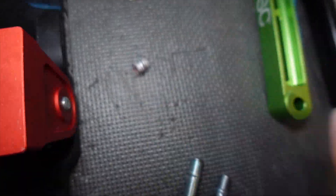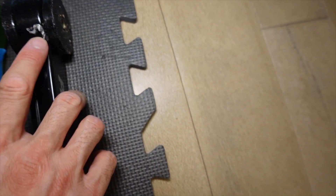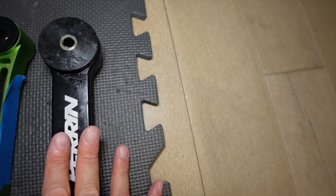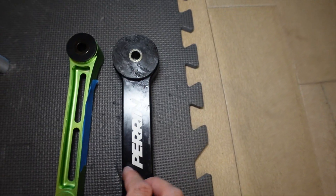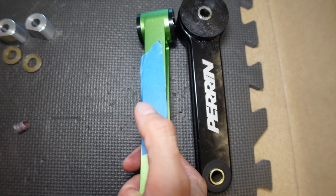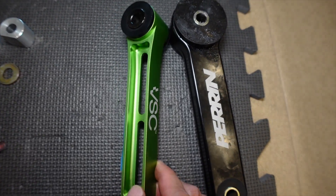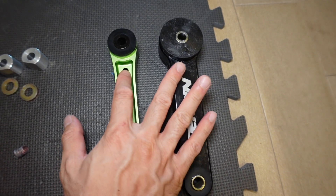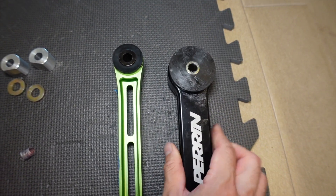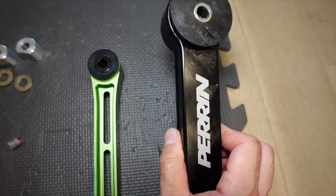I did remove the Perrin pitch stop mount I originally had installed. I did damage it a little bit — there's some scratching where I tried to pry it out. This thing was really in there. It honestly isn't that hard to get out if you just pry it, but unfortunately there was no room to pry it, so I had to basically squeeze it out. Here is the VSC version. I put blue tape on here to make sure to put it on top when mounting. They do a lot of cavitation — there's a lot of thoughtful design in this piece. It's not that much lighter actually, but I'm sure they shaved off some grams compared to the Perrin, which is definitely a very robust piece.